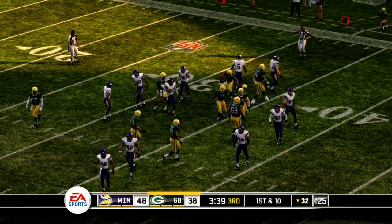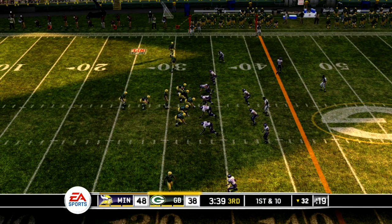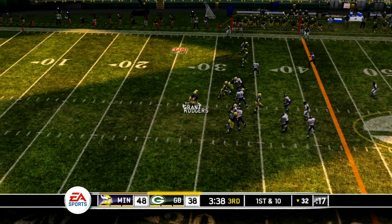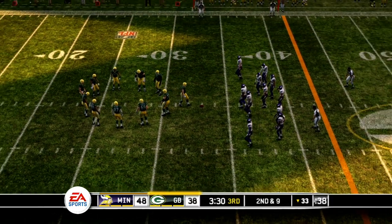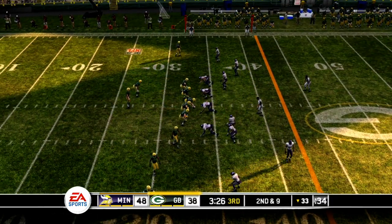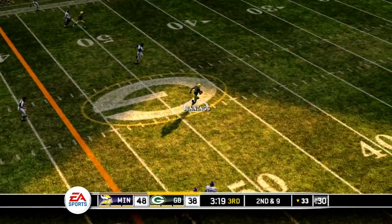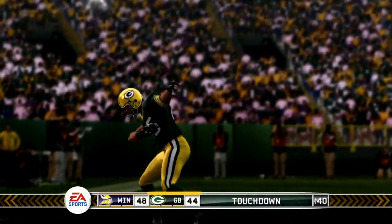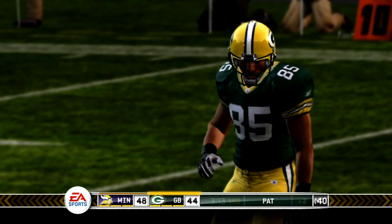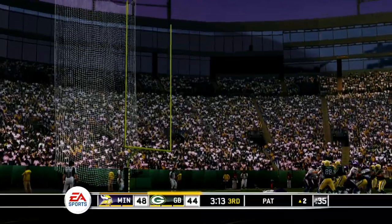Still on his feet. The Packers ended their last drive with a touchdown, so they'll look to make it 2 in a row. Inside handoff. He fights forward to about the 33 before he's gang tackled. Passes it out. And that's his receiver who's wide open. To the 20. Touchdown Green Bay. Rodgers has been a leader all season long. That touchdown pass makes it 35. Mason Crosby makes it a 3-point game. Here's a look at the drive summary presented by Sprint.